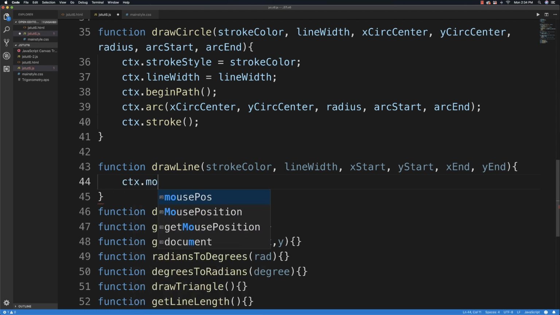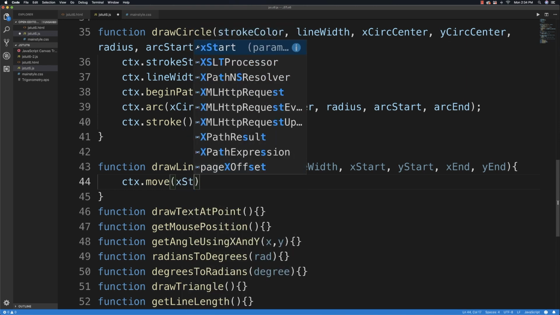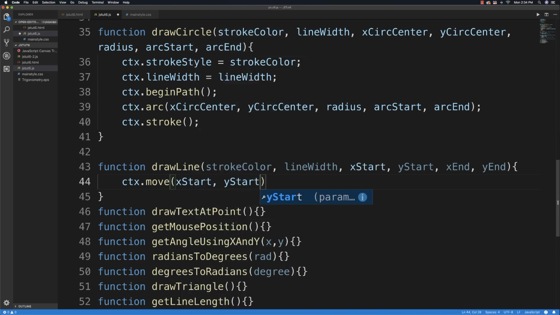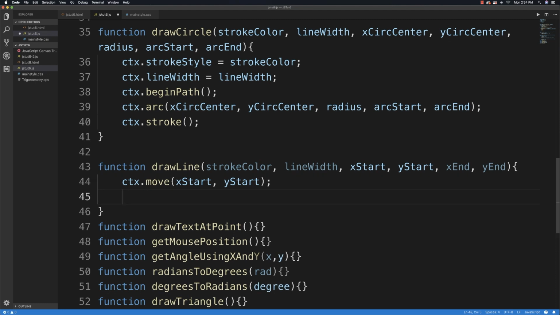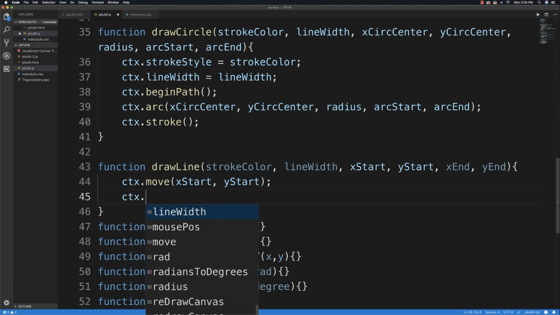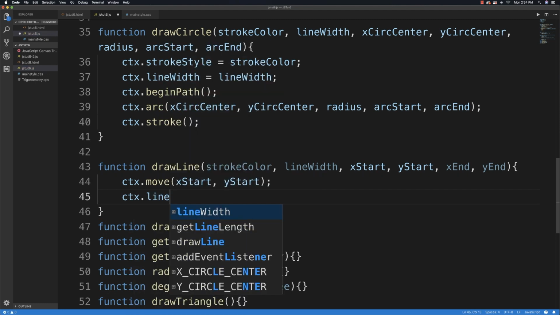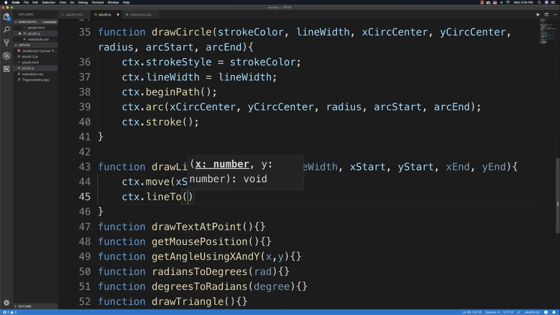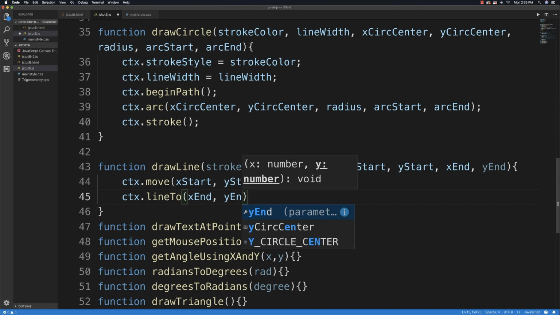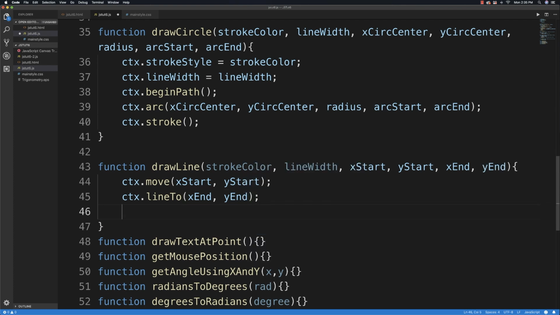You go CTX move to for that, and that is going to be wherever X start is that they defined, and Y start that is also defined. After that, CTX again, then I'm going to say line to, and then I provide where the line is going to end. So once again, there we go. And then to actually stroke the line, you go CTX stroke, just like we did with our circle. And that's how we draw lines.